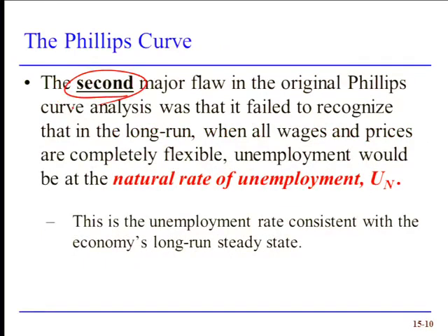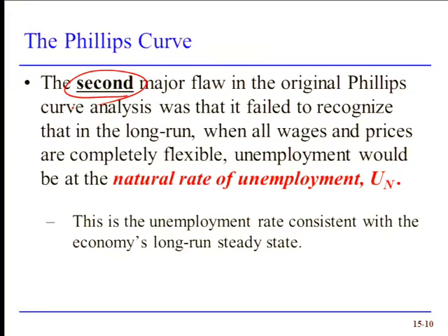A second flaw that came up in thinking about the Phillips curve was that when we talk about inflation being high or low, it would help if we had some benchmark to compare it to. What does high mean? Is a 4% unemployment rate high? 5%, 6%, 7%, 8%, 9%, 10%? Now, we might all agree that in the United States 10%, 9%, 8%, 7% is a high unemployment rate. But high compared to what? Likewise, what's a low unemployment rate? When we talk about high and low, we need to have some benchmark for comparing that to.